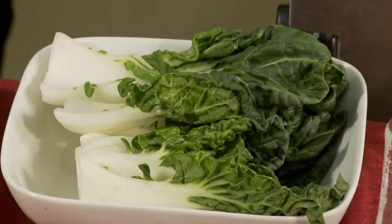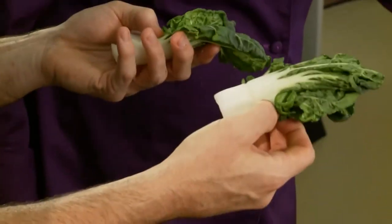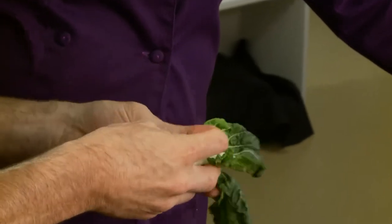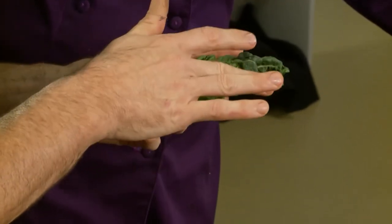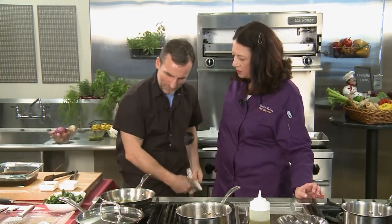So you have several different varieties of choy. Most notorious is the baby bok choy, but this is baby choy. It's just called choy. And you see it has a different stem to it, a beautiful, different character in the leaf, and all around different structure. The leaves seem to have more of a substance to them, which is what we're gonna sear. We need that substance in order to hold up to that.